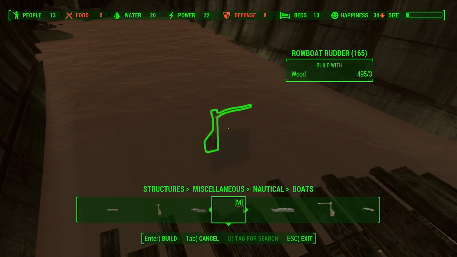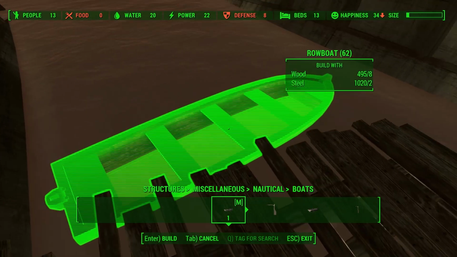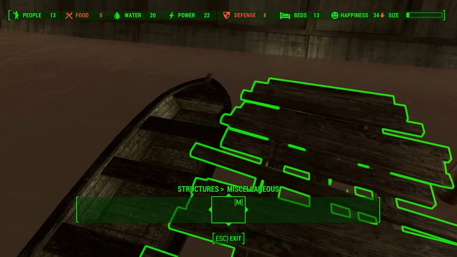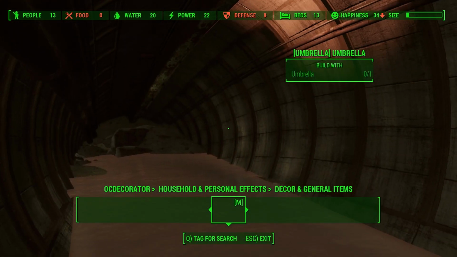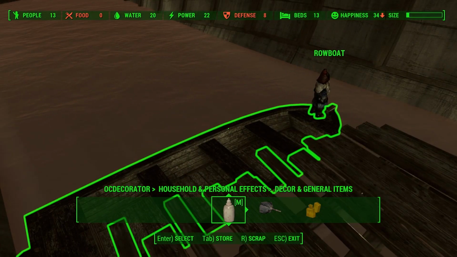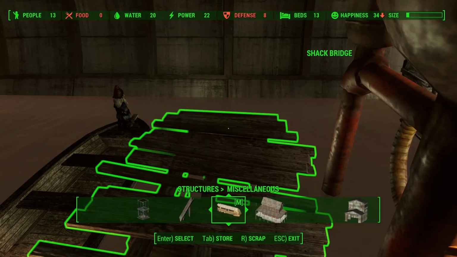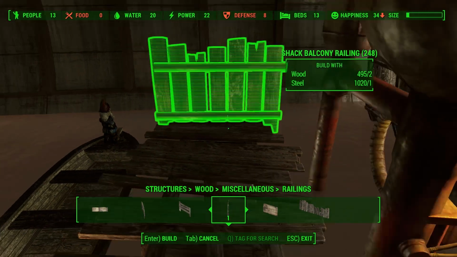I will also place a wooden rowboat. And on the end of the boat, I will place a watchful protector in the form of a garden gnome. On the end of the bridge, I will place some more railings.